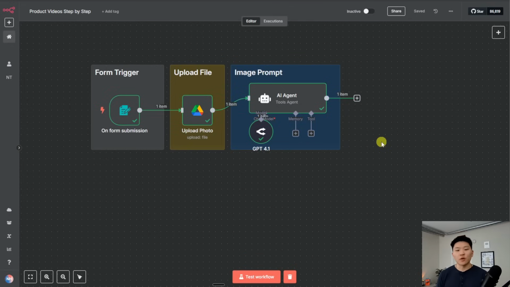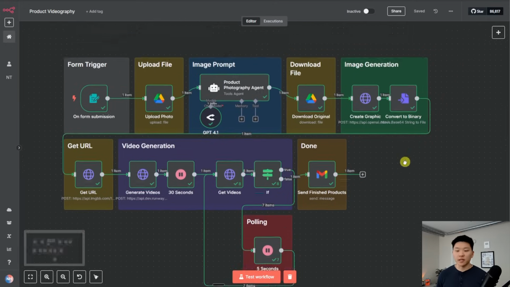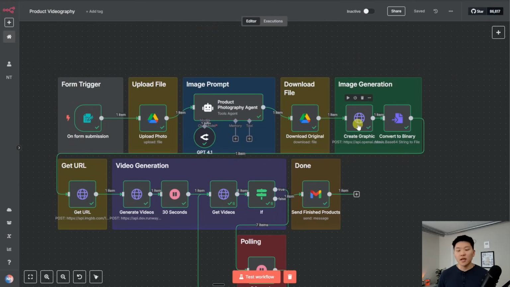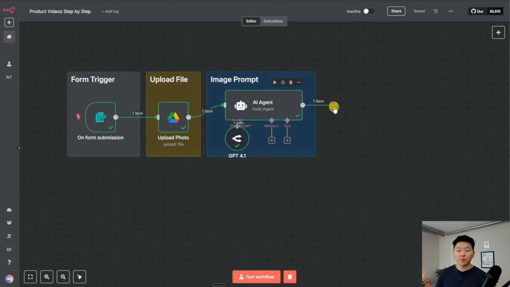So at this point, you may be wondering, why are we going to upload the file if we're just going to download it again? The reason I had to do that is because when we get the file in the form of binary, we want to send the binary data into the HTTP request right here that actually generates the image. And we can't reference the binary way over here if it's only coming through over here. So we upload it so that we can then download it and then send it right back in. If that doesn't make sense yet, it probably will once we get over to this stage, but that's why. Anyways, next step is we're going to download that file.